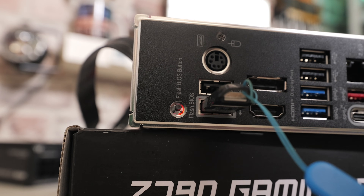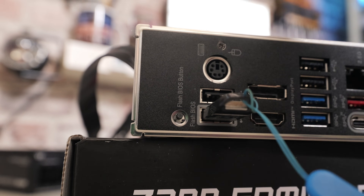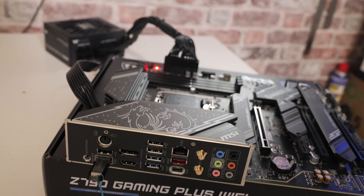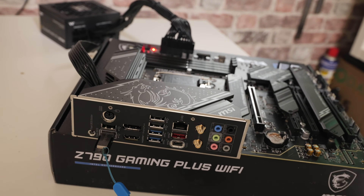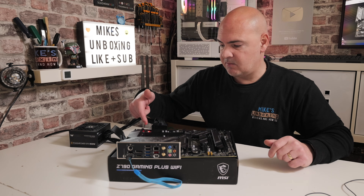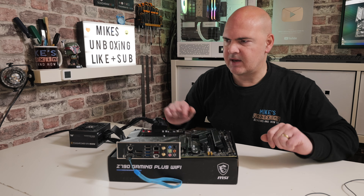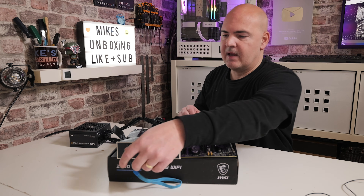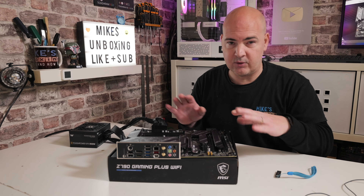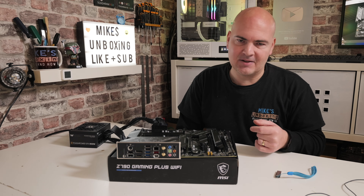Okay, so there we go. There was a little click and the light has now gone off on the BIOS flashback button. The system has tried to reboot itself and we're now showing the CPU LED with the power supply on. So what we can do now is turn off the power supply and carry on doing the rest of the build and any necessary testing. Or if you've got a fully built system ready, you should be good to go. The system is basically done — we've got our CPU LED on and the BIOS flashback LED has stopped flashing. Turn off the power supply, remove your USB drive, and then you can go ahead and put your processor on, RAM, GPU, etc. Do a test, make sure everything posts okay, then do your full build. Your new CPU should be recognized by your motherboard.